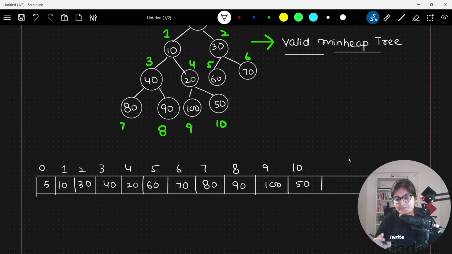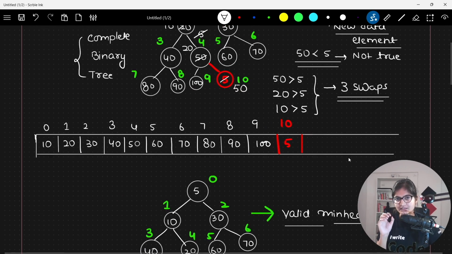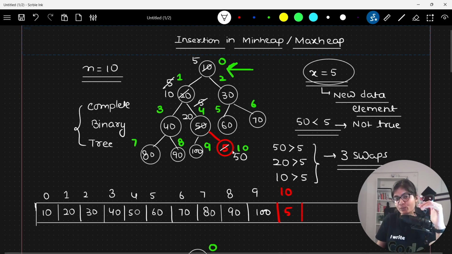Now the next important part that we need to understand here is what is the time complexity required to do that. If you observe here, initially it is O of 1, because we are just taking the element and trying to fit it into the last location. But this swapping we are doing until we reach the root node, right?